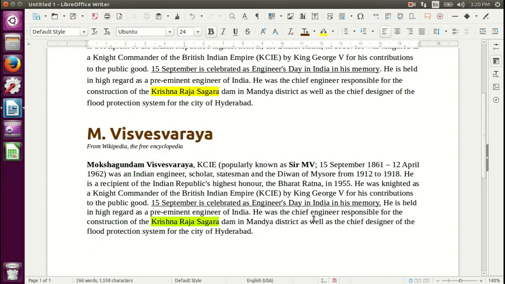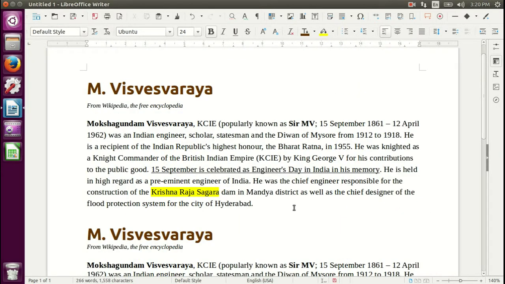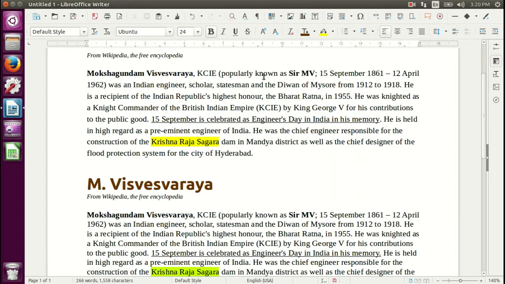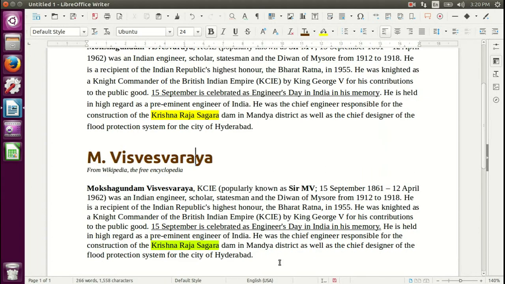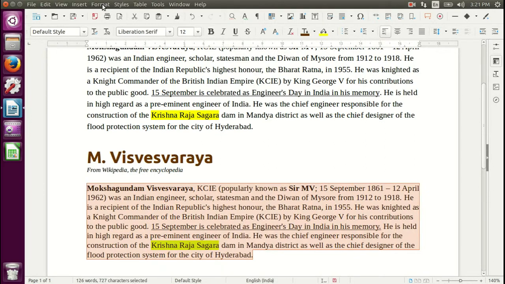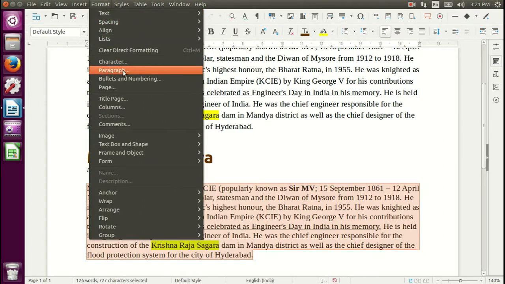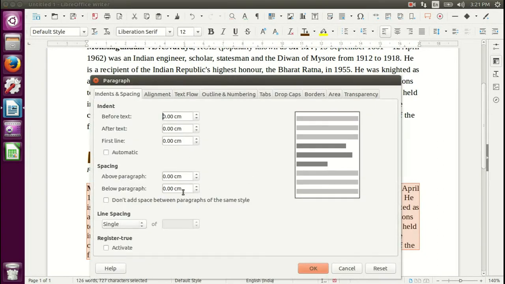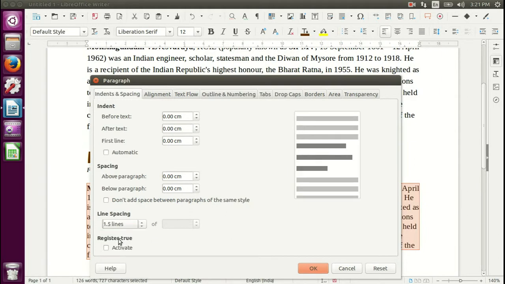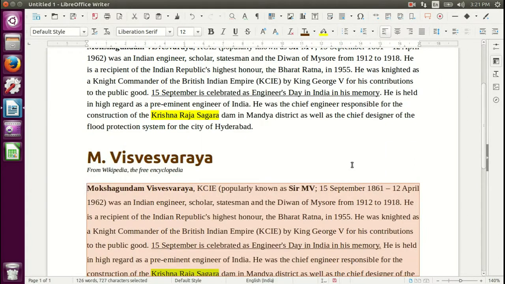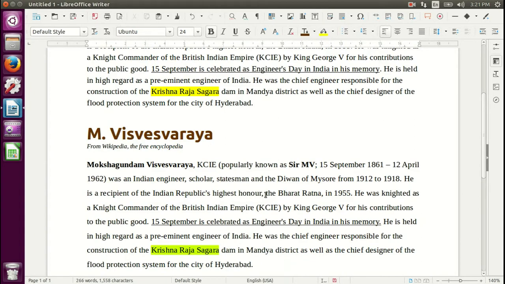There is one small change between the first paragraph here and the paragraph here. That is, the distance between the lines is farther here and closer here. That's not something to do with character formatting. It's more to do with paragraph formatting. So let me quickly show you how to do that, though it's not a part of what we have to do, but so that we can get a similar look. And that's how we increase the formatting of paragraphs.